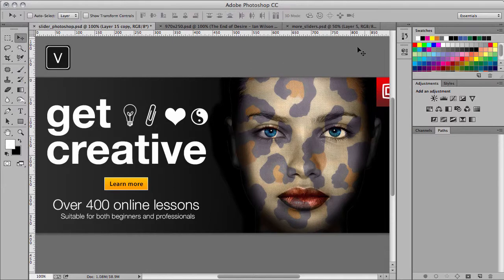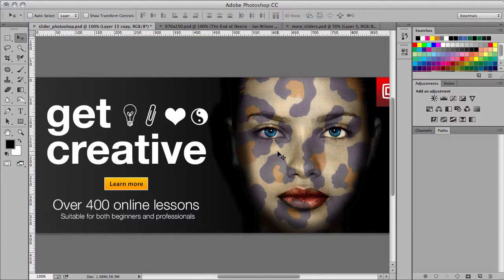So if I just come over to my swatches here and click on this magenta colour, I'm sure many of you know that we have our foreground and our background colour, which are displayed here in the toolbar in Photoshop. If at any point you want to get back to the default foreground and background colour, which is indeed black and white, you can click on the little icon here, but a nice little keyboard tip for this is to hit the letter D on your keyboard, and that will automatically set the foreground and background colour back to the defaults.